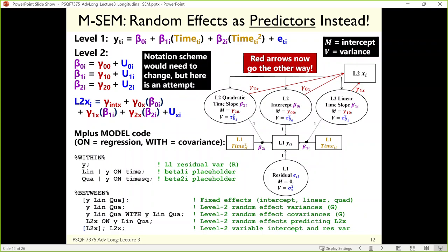One could, somehow, but that would become fairly tricky because in the slopes, for instance, the mean of that is an estimated parameter. So if we were trying to force it to zero, for instance, then we would be saying that there's no change on average. So I think that you would probably not be able to do so in this context. You would just have to say that the level 2 X intercept is for somebody who has a time slope of zero, even if that's not necessarily possible.